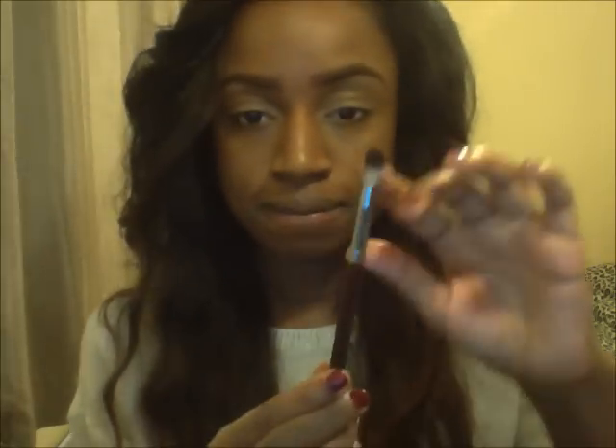This is a very easy look, great for beginners. I'm using a fluffy blending brush from Crown Brushes and going into the matte brown in the same Sleek Storm palette, inserting that colour into the crease. We want to make a V shape on the outside of the eyelids and blend it in. This is just to create a bit more dimension to the eye and make it stand out — but the main focus of this look is going to be the lips, which we'll get to shortly.